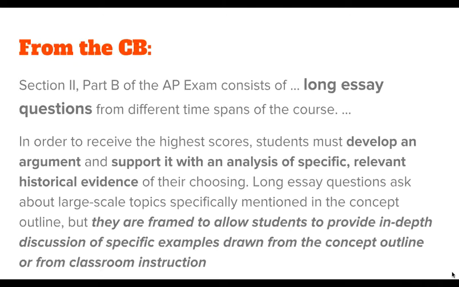And I just want to highlight a couple of things about it. First of all, notice what it is you need to do to receive a high score. You need to develop an argument. That means you need a thesis. You need to support that argument with an analysis of specific, relevant, historical evidence. We've been saying that for every writing task all year long. Support your argument with specific evidence.